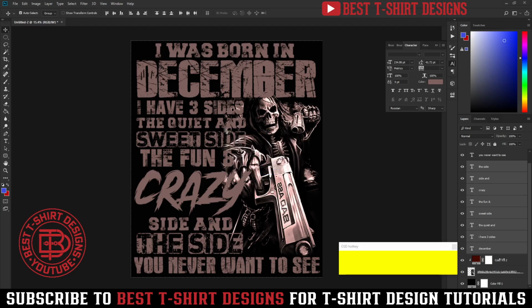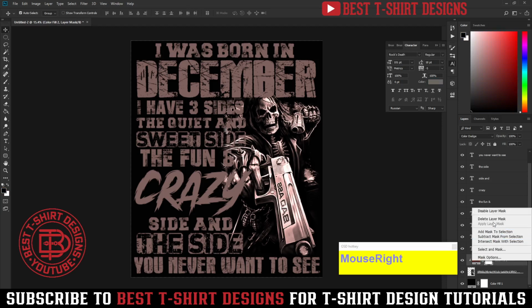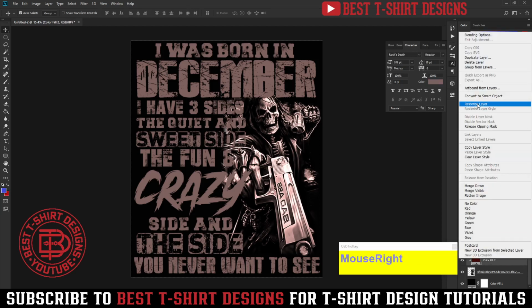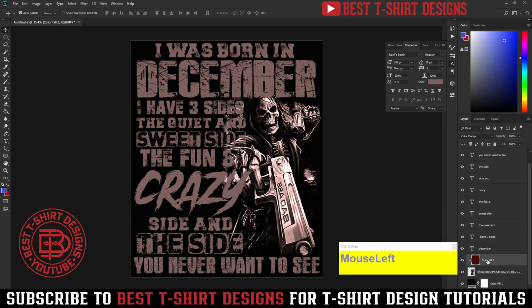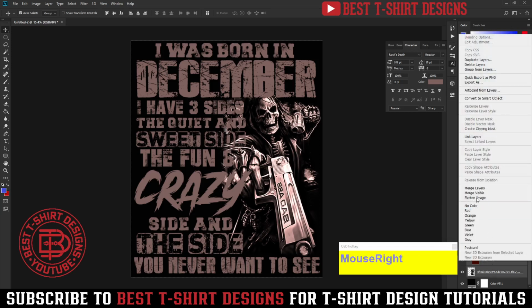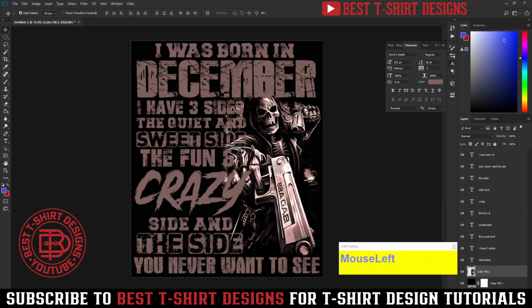Now first step is, this is looking good, that's not a problem. So here I am going to select this one, delete layer mask, right click, rasterize that color layer, and then I can simply select these two and then merge layer. So merging layers will make this one layer, so that is fine. Now I need to create a layer mask for this layer. This is the first step. And then I will press Ctrl and click on this December text, then Ctrl and Shift together, then keep clicking on all these text thumbnails, and it is going to give me this selection of this text.